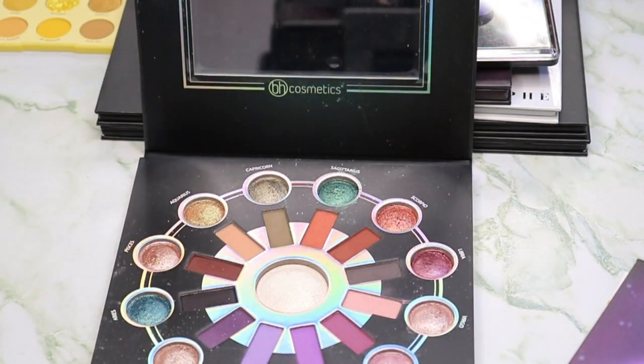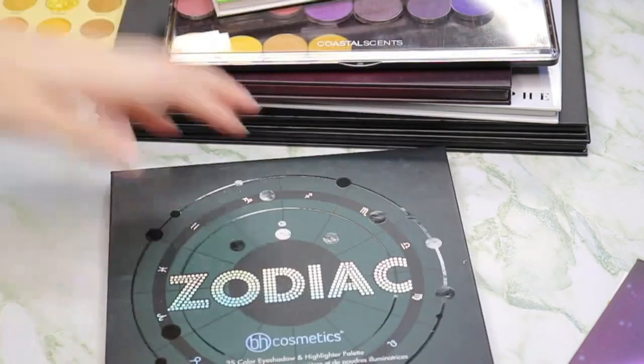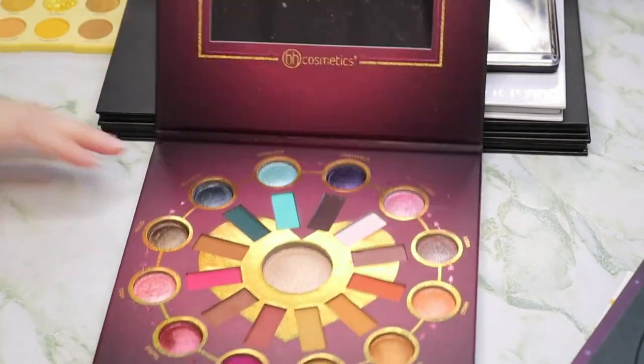So those were the shades that I saw in this palette that might possibly be close, but they're not really spot on. Like I said, the Aquarius shade is a little bit darker than Sunburst. Yeah, Sunburst. Another BH palette down. And then the last BH palette that I have is the Zodiac Love Signs palette, which has a whole bunch of oranges and yellows.